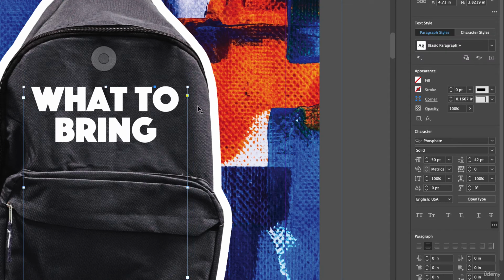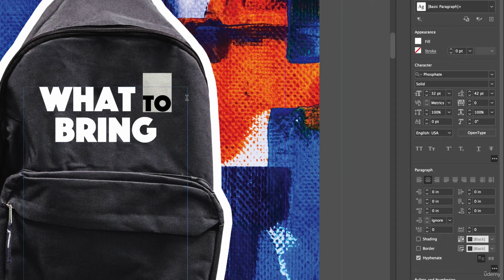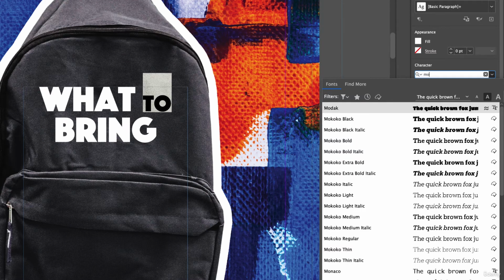We also want to do some font pairing to break things up. So what to bring? It almost feels like you're yelling. So this "to" is not as important of a word. Let's go ahead and make that a little bit smaller. And let's do a nice thin typeface to balance with the thicker, bold typeface. I have one in mind called Mo Coco.